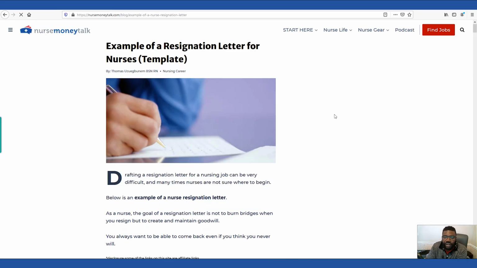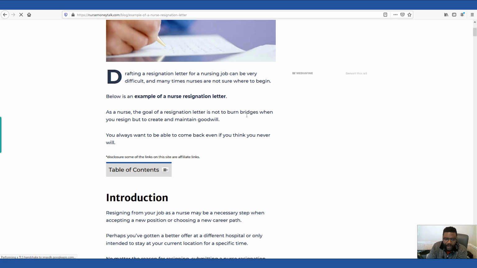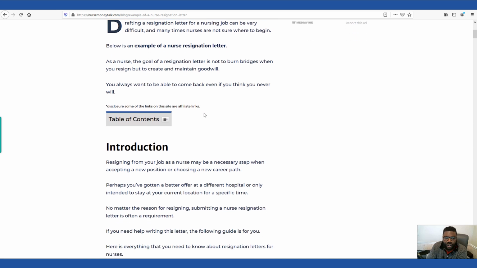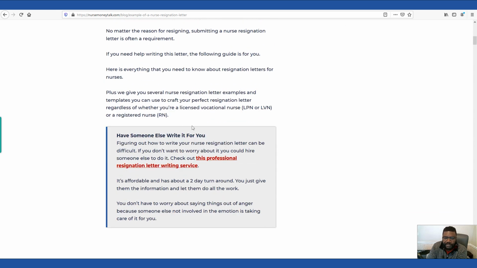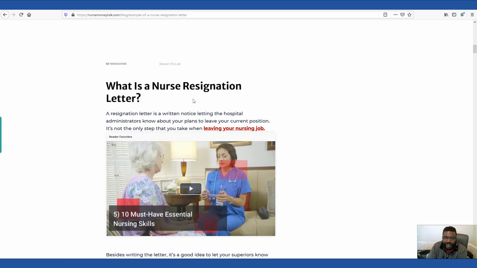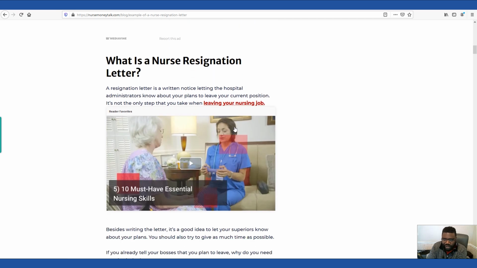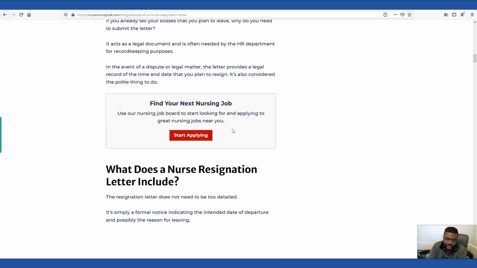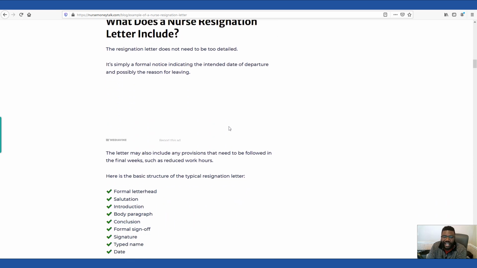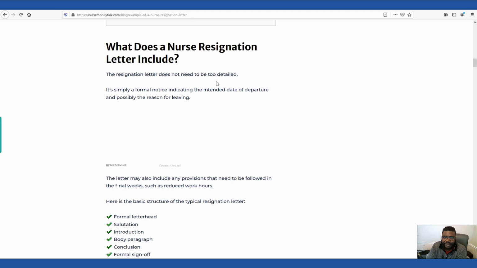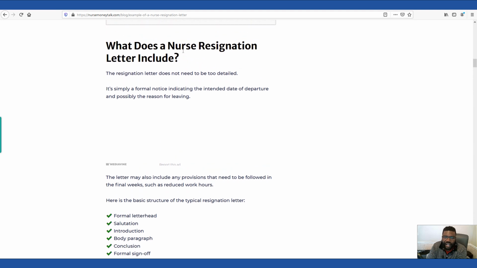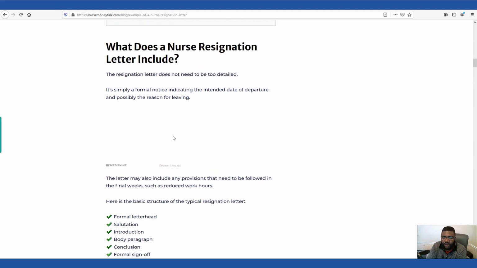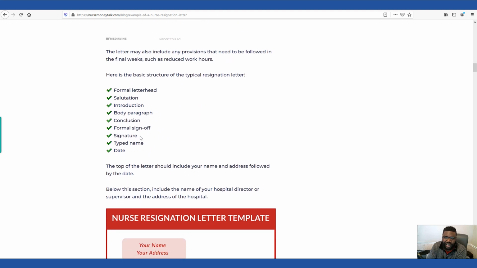Now, as you go through, I go over some information right there, go over what a resignation letter is, which we already know. And then I look at the parts that are included in a nurse resignation letter.